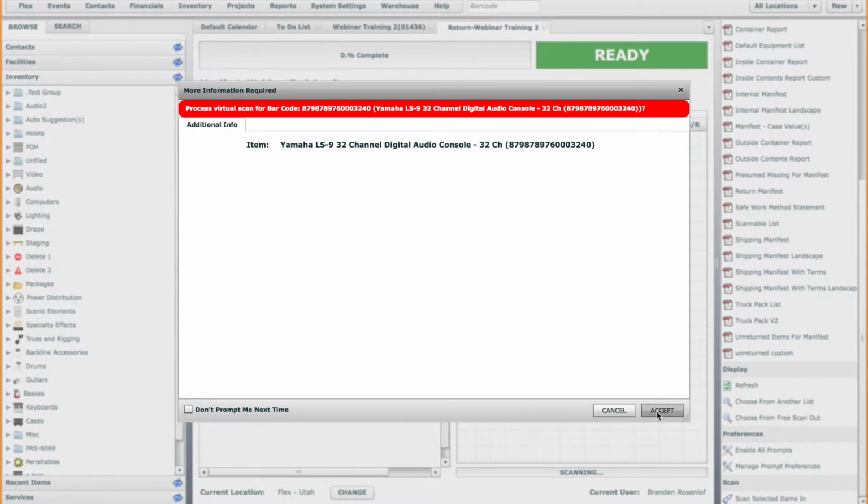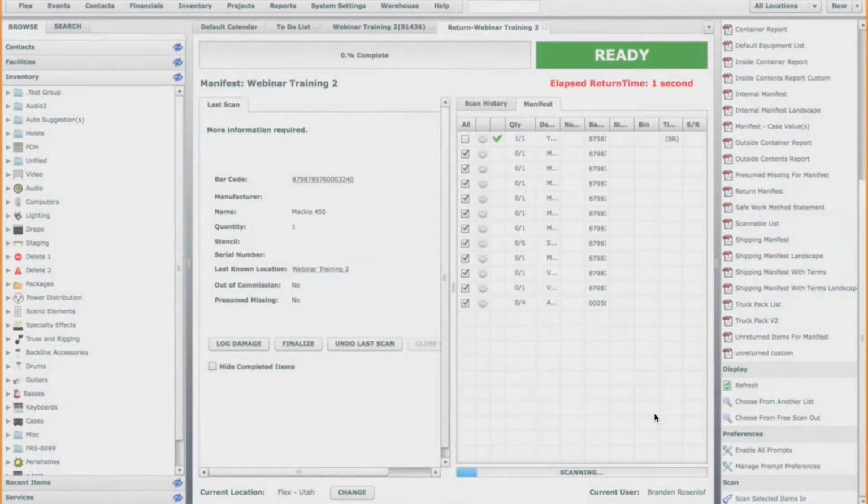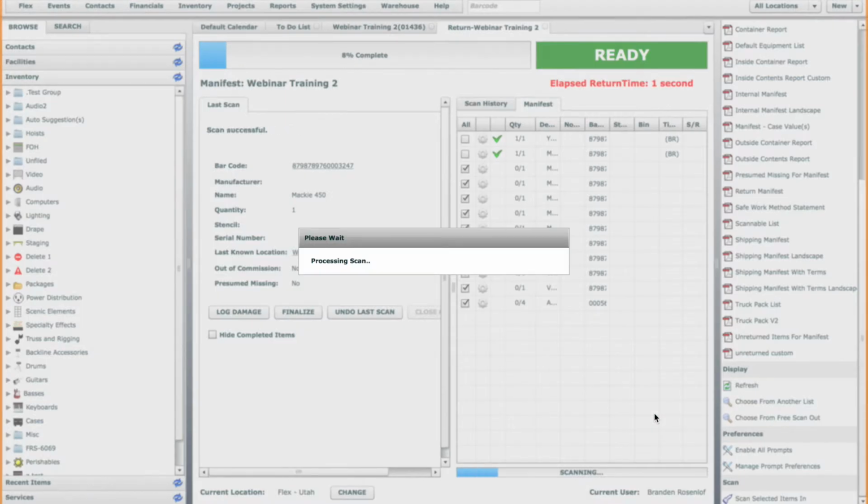This window will pop up for each item that you're going to virtually scan, and it's just asking if you want to verify that you're virtually scanning. So you'll have to click Accept for every single item. Again, for some people this might be the preferred method.